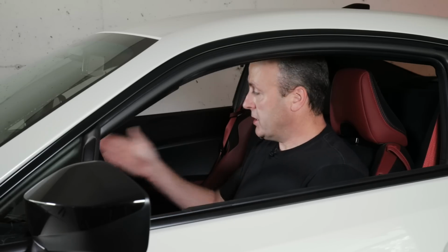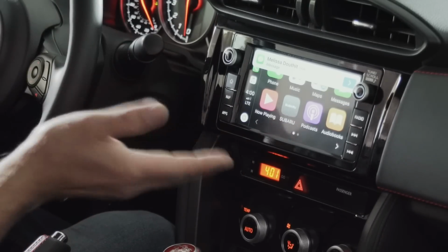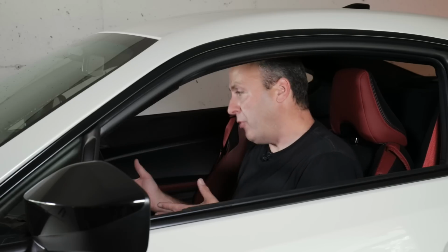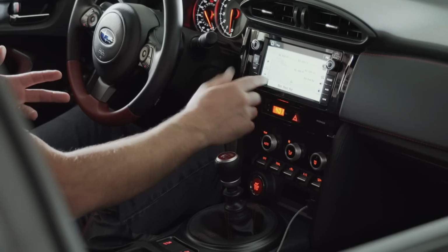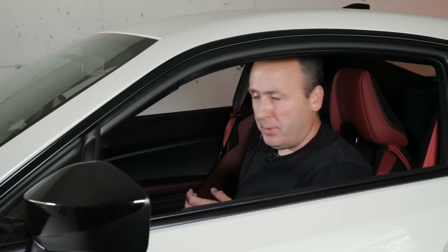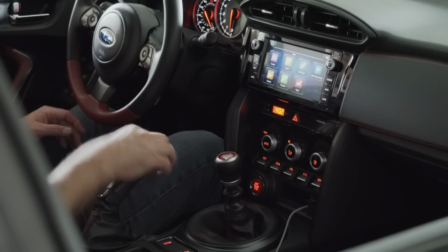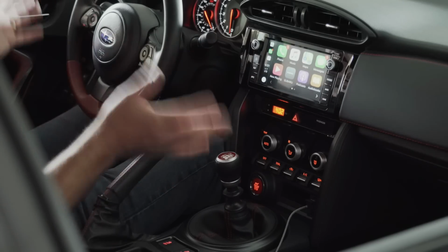Like the limited model, this one comes with a touchscreen navigation unit, and it is actually pretty good by modern standards. It's not the most beautiful thing, but it does get the job done. It has built-in navigation, which, you know, is not too bad. Let's just say I don't want to use their built-in navigation. I just want to click on something on my iPhone. Well, good news. This supports both Android Auto as well as Apple CarPlay. All I have to do is plug in my phone. I get a new icon on my display. Click on that, and now I have full Apple CarPlay functionality.